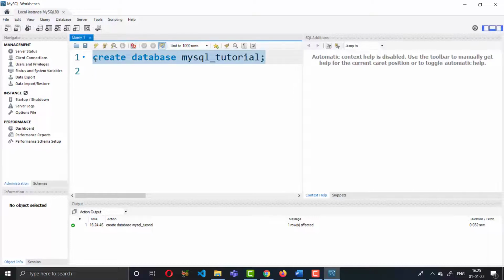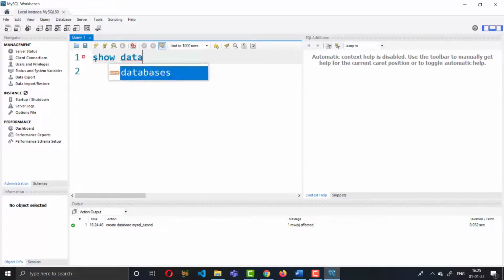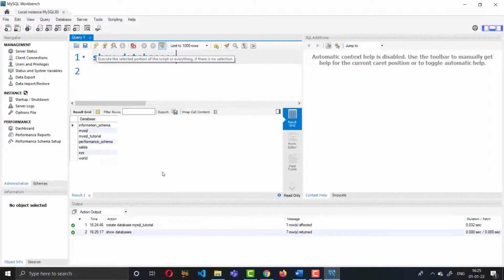Type the command SHOW DATABASES; and press enter. There are some default databases like information_schema and mysql. Initially you created the MySQL tutorial database, and it is now coming here.